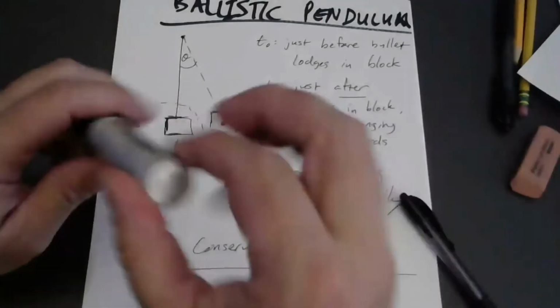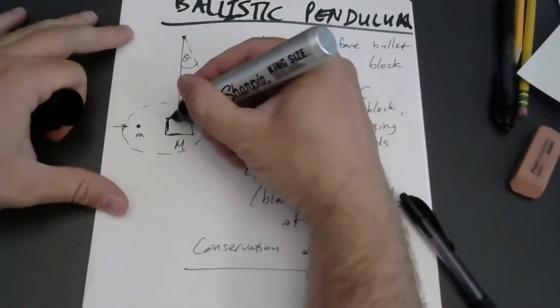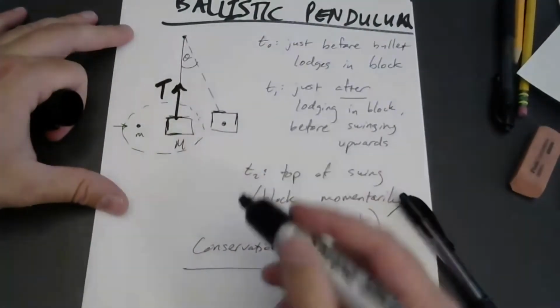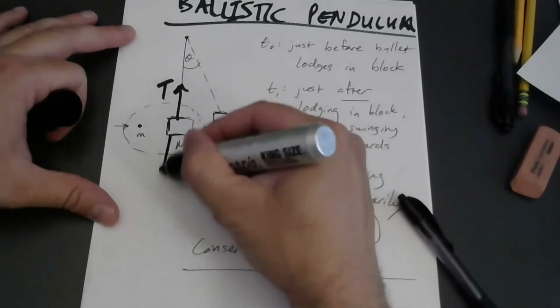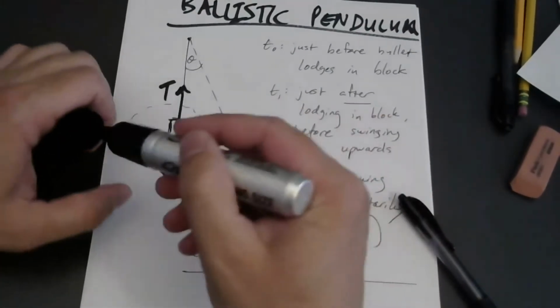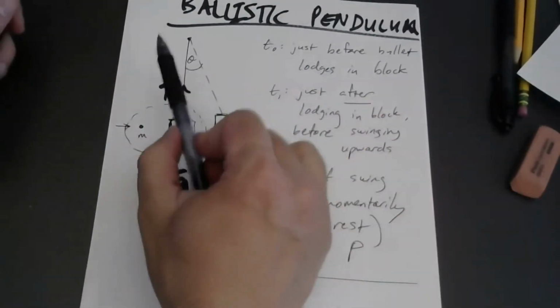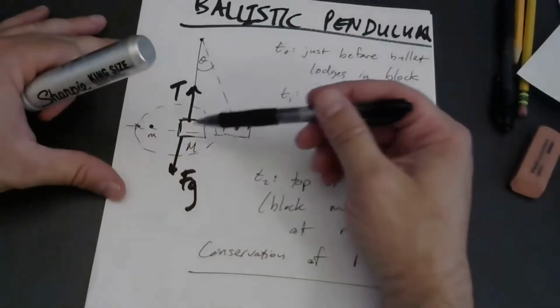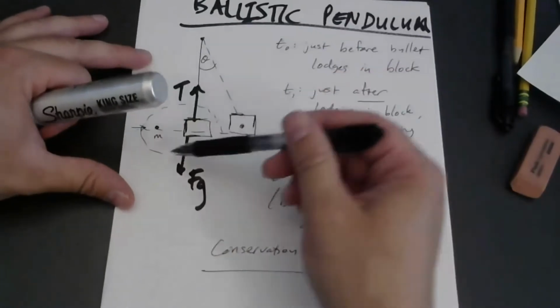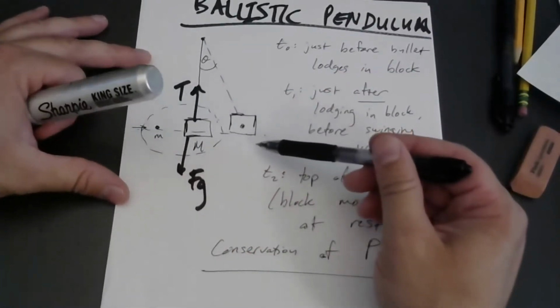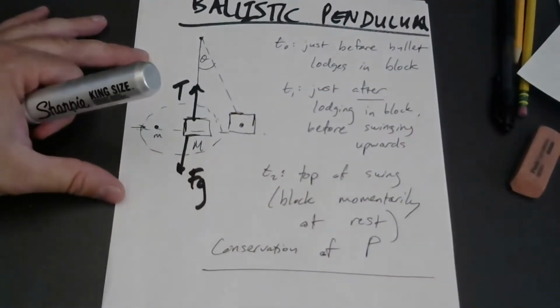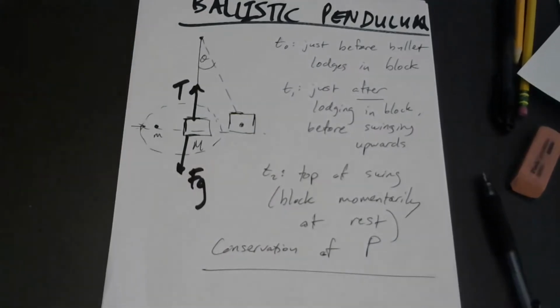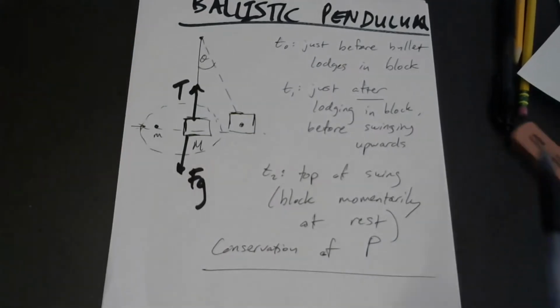Now, you may recognize that there is a force here, tension, that's directed upwards. And then, of course, there's some gravity force downwards. But those are along the vertical direction, and I'm talking about momentum in this direction. Forces along the y-axis have nothing to do with any change in momentum along the x-axis. So I don't see any x forces from the outside. And that means that during the collision, we can argue that momentum is conserved.